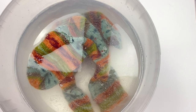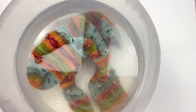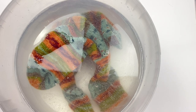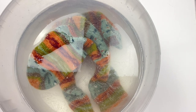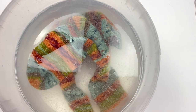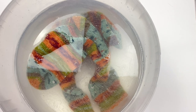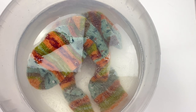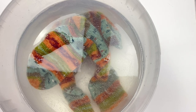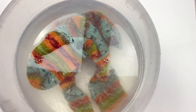Another reason I like to wet block is that when we knit we are adding tension to the fibers. Depending on whether we're a loose or tight knitter, we add more or less tension, and those fibers are going to be under some amount of stress. When you pop them in the water it gives the fibers a chance to relax, so that tension built in through manipulating the wool through the needles can ease out — meaning the stitches can relax, take on a better shape, and plump up.